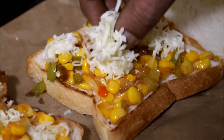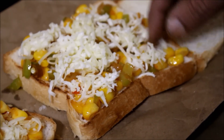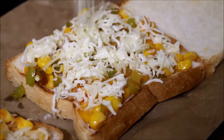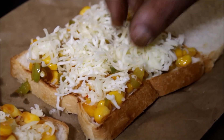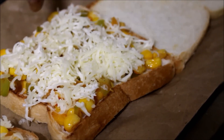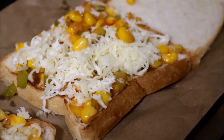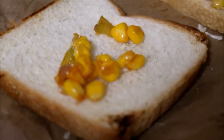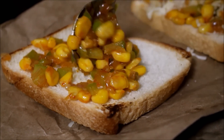It is very simple to prepare this toast. Just add two spoons of this corn masala to the toasted side of the bread. You have to top it with the corn masala, and then cover it with the grated cheese. If you have cheese singles, use that — it is very easy. Just for appearance, we are also topping the cheese with corn again. Prepare as many slices as possible — it will be easy for you to toast later on. We prepared about 10 slices of this corn masala bread and reserved it.